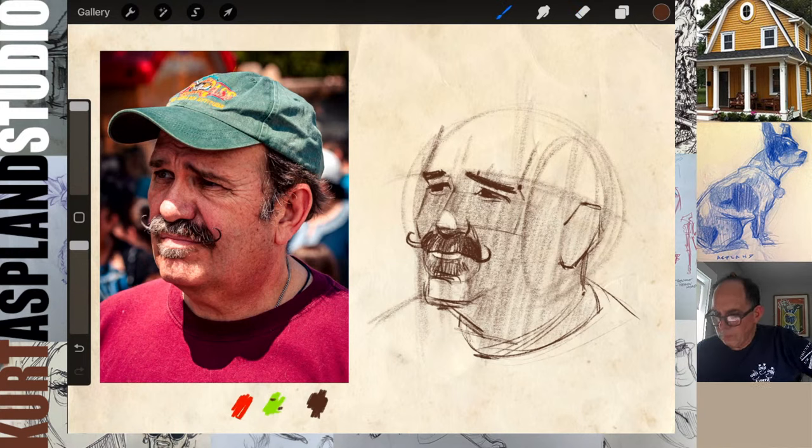All right, let's get his ear in place. Get the mechanics of his ear. So first thing we're going to do is this C shape. We did ears, I believe, last week in the daily draw. Y, the Y of the ear.